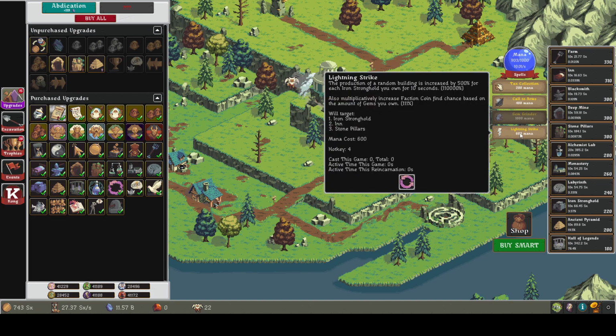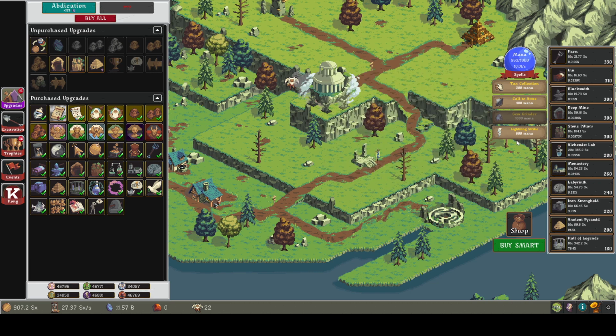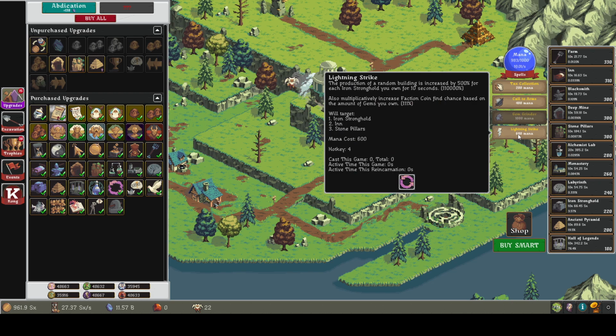The production of a random building is increased by 500% for each Iron Stronghold you own. For each. Okay, how many do I have? 200. Okay. Also multiplicatively increase faction coin find based on the amount of jumps. Will target Iron Stronghold and Stone Pillars.